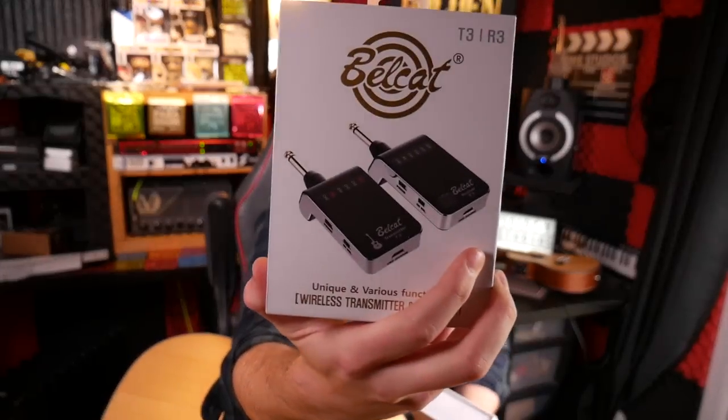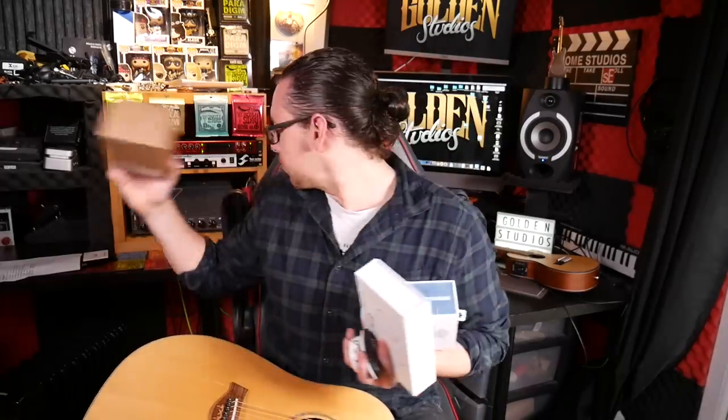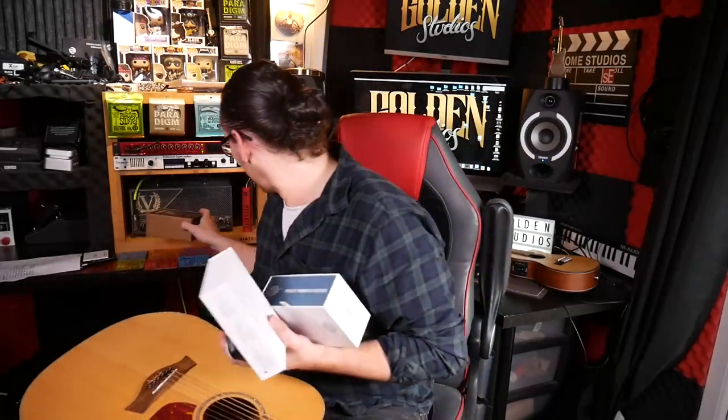So what I'm going to do in conjunction with this UFO 7 Belcat preamp system I'm going to install on the acoustic, I'm also going to use this, which is another wireless transmitter and receiver. And the reason I want this is I'm also going to be using my Align reverb pedal in conjunction, so we can get some nice reverb. This is an acoustic pedal made specially just for acoustic, not electric guitar. You may have seen my demo of this in some other videos. And it looks like this. Ah! Dropping my guitar.